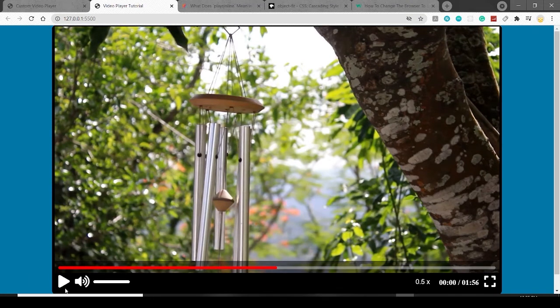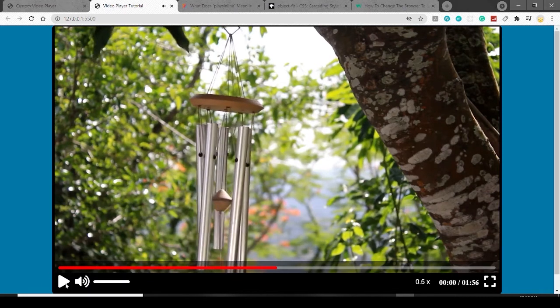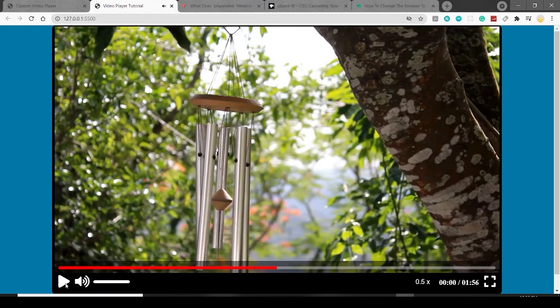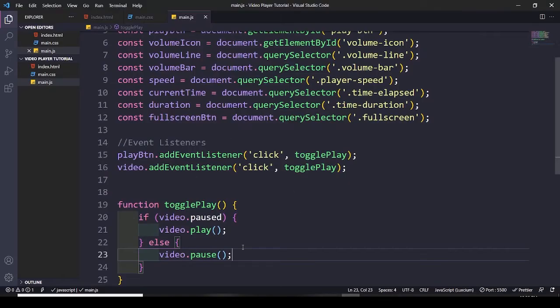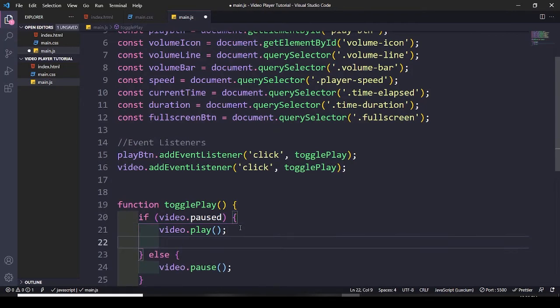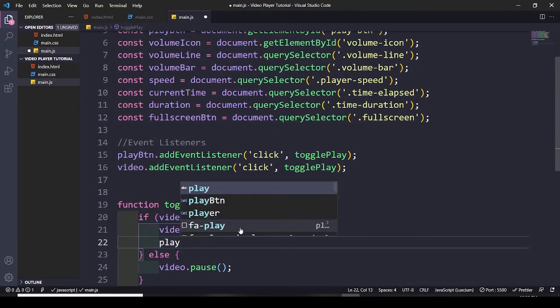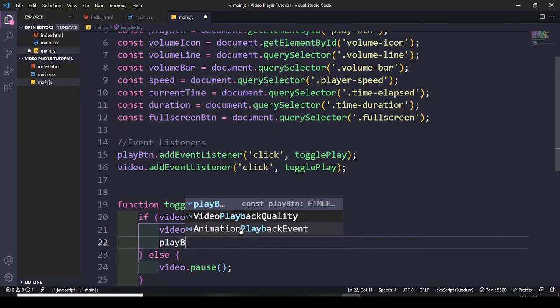but we cannot see any kind of changes in the button. Like it's playing, but we don't know that it's playing. There isn't any other option or a pause button which shows that the video is moving. So first of all, let me close these tabs. Okay, for this let me try to explain with the code.